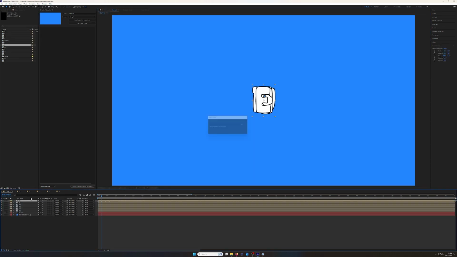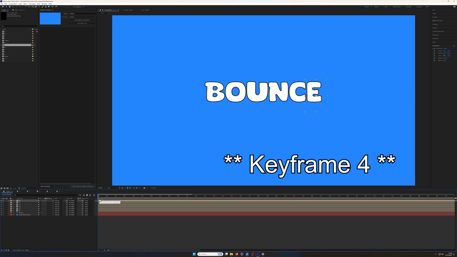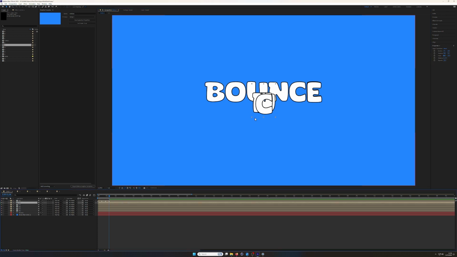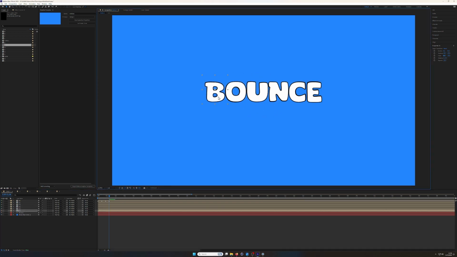We'll go back to the original comp, and you can see the letters are all bunched up, so don't fear, we'll fix that. So now turn back on your guide layer, and then go to frame number 4. So then choose each layer and then just kind of line them up with the guide layer. So BOUNCE here, I'm going backwards, but that doesn't really make any difference. So now you can kind of see what it does when you turn off your original text layer. So that's what it does.